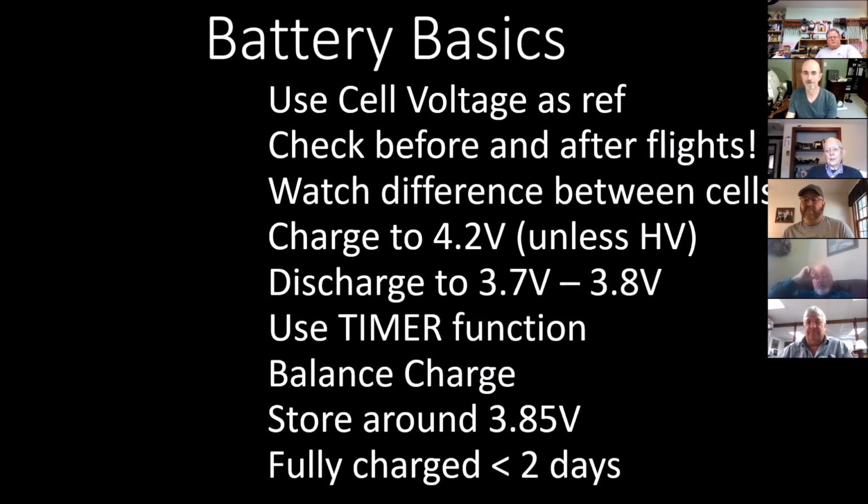Because if we go to the flying field and you charge to 4.2 volts, and then you don't get to use that model. So it's say 50 degrees in the afternoon there at the flying field. You put it in your box, you bring it to your garage, it gets hot, gets up to 80, 90 degrees. If you check that battery, now it's going to be at 4.3 volts, 4.35 volts. Now you let it sit like that a month or 2 weeks, the battery doesn't like it.